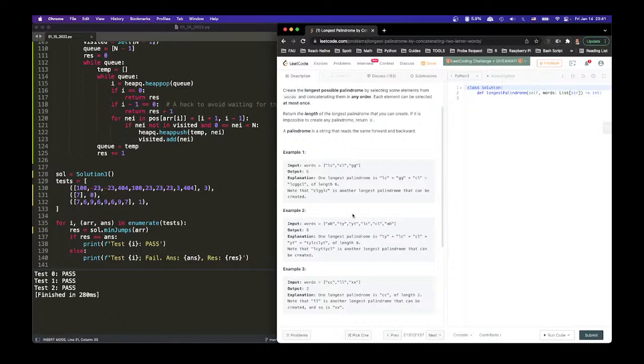So if we have a palindrome word and it is by itself, then it can only be used in the middle. If it's a pair, then that's fine.